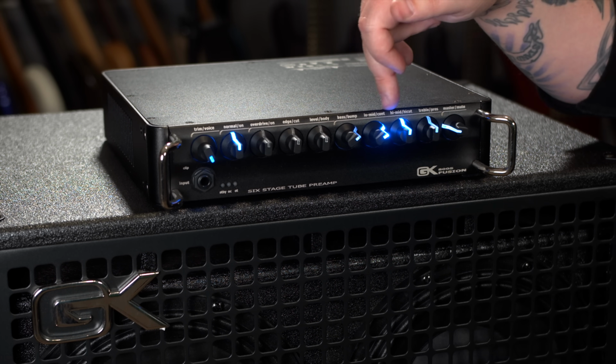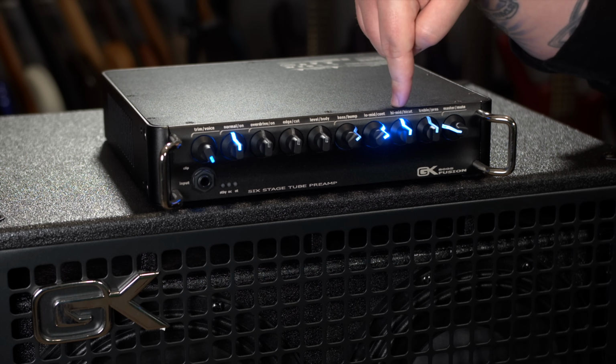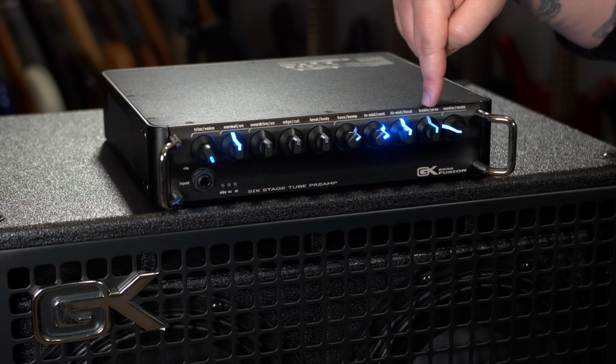But because this is clean fingerstyle, we did want to eliminate some of the clicky-clacky, ice-picky treble frequencies. So we've engaged the high cut, we left the treble alone, and on the back of the cabinet, the horn is right at the 12 o'clock position.